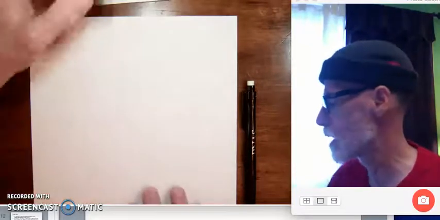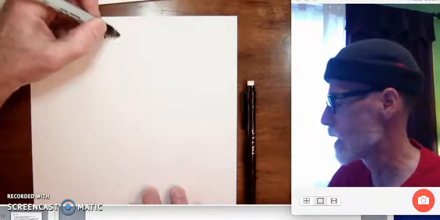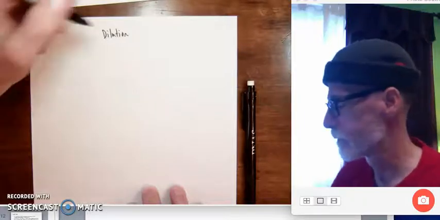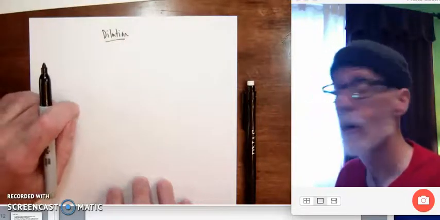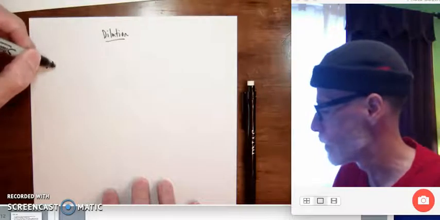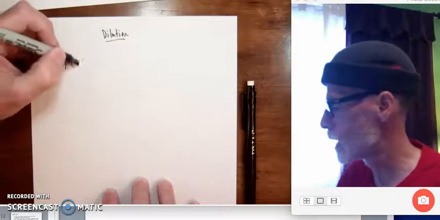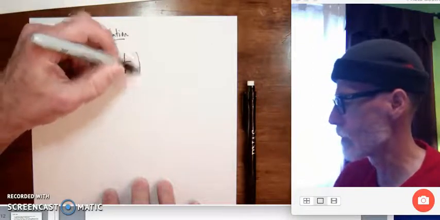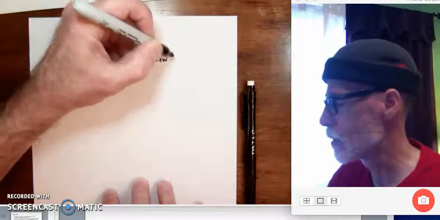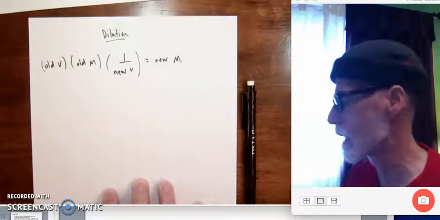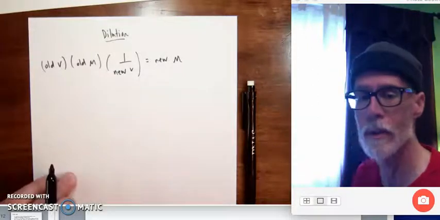Okay, we're going to continue on with dilutions because that's what we are doing. The solution to pollution is dilution. We're going to use what I call the super important dilution equation, and it looks like this. Old volume multiplied by old molarity, over a new volume, spits out a new molarity at you. So it's kind of cool. We've got a formula. We never had that in chemistry, but it actually helps out. But I am going to turn this problem up a notch.